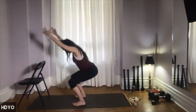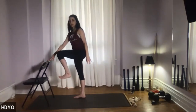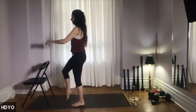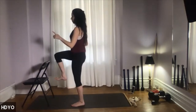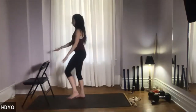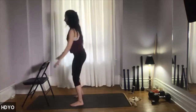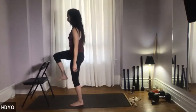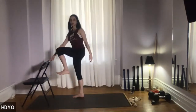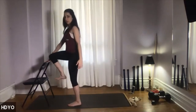Inhale, down. Exhale, lift. So if you had a chair, you can tap it and lift. Inhale, down. On the exhale, tap and lift. Focus on one spot that's not moving with your eyes. Go down on the inhale, lift. Down. Opposite leg. Good. Inhale. Exhale, switch. Inhale, down. Exhale, switch. That's it.